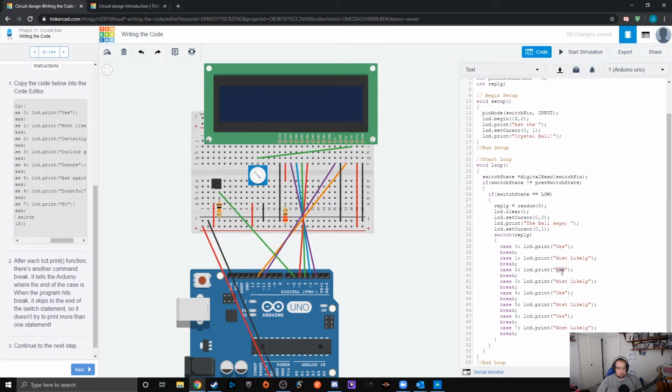Now all we have to do is just go here and go, okay. So number 2 is going to say certainly. Three is going to say outlook good.